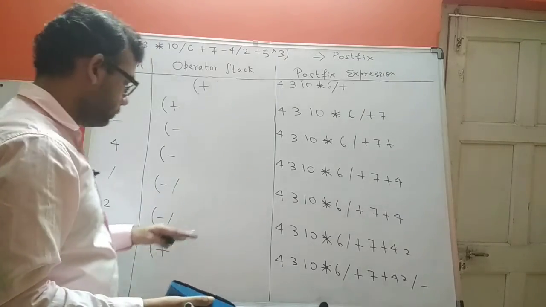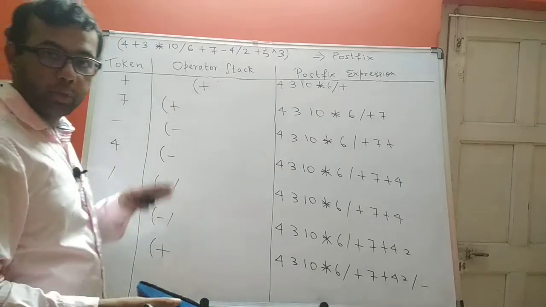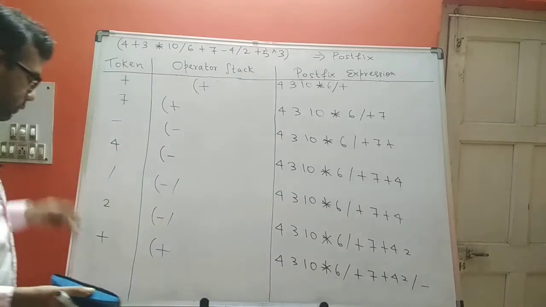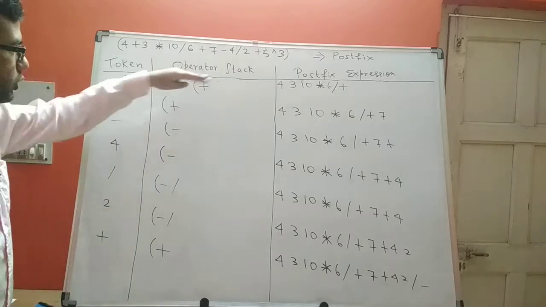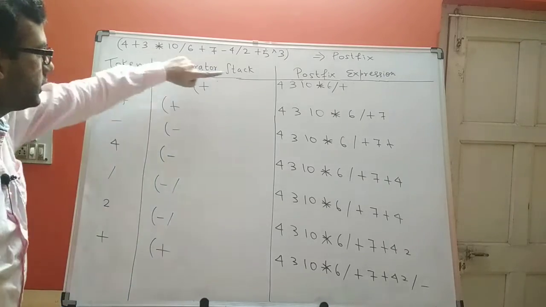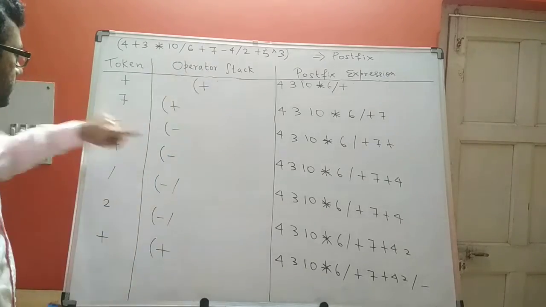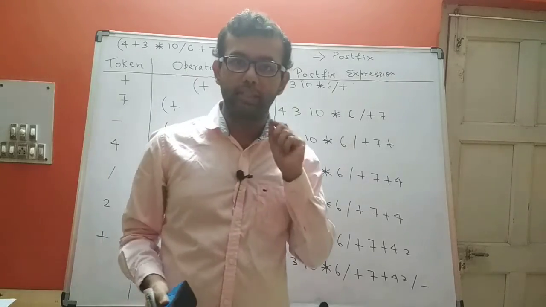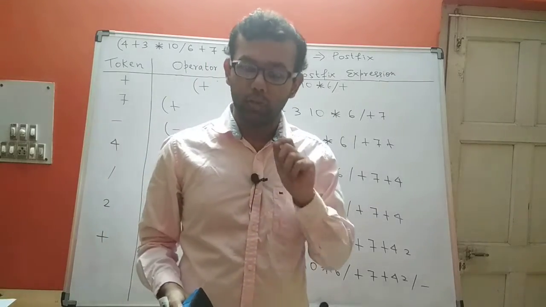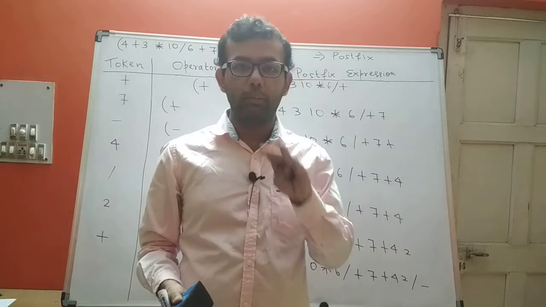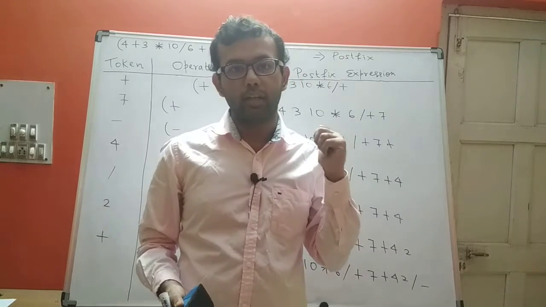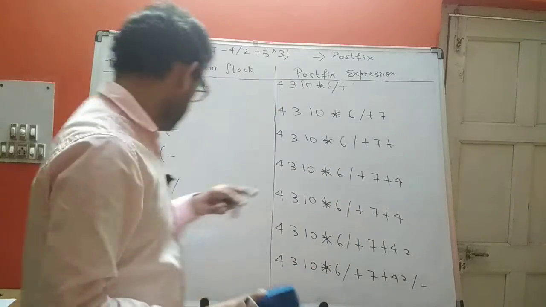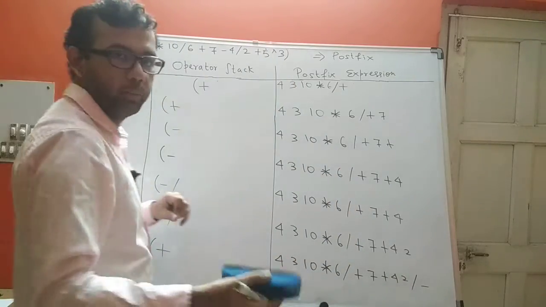So what you can do is maintain a separate row for every token. Like I've shown you in the previous numerical as well as in this one up to this point, I have maintained a separate row. As you can see, one complete entry for plus, one complete entry for 7, one complete entry for minus. So please maintain a separate row for every token for your examination purpose. Please don't apply shortcuts, because this carries around 6 to 7 marks, and if you miss any step, they will deduct marks. So I'll just make the changes here so that we can proceed faster.